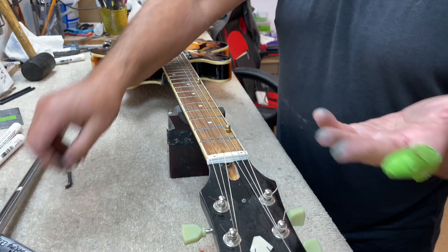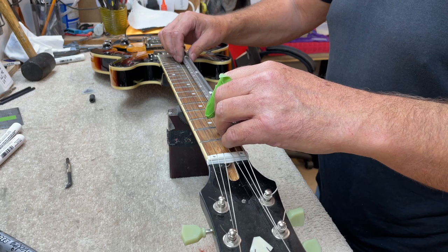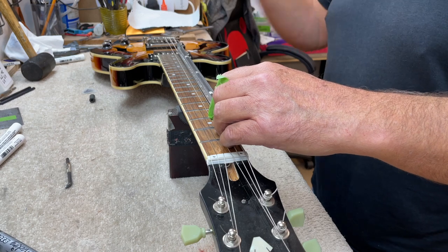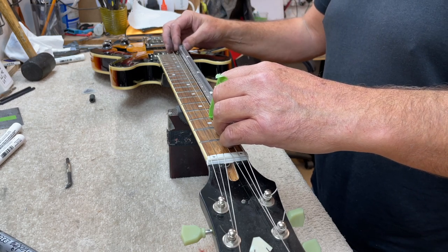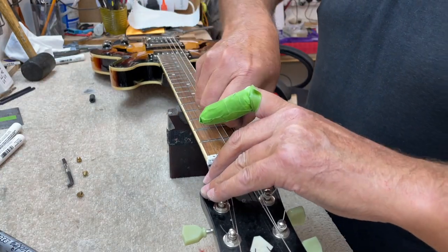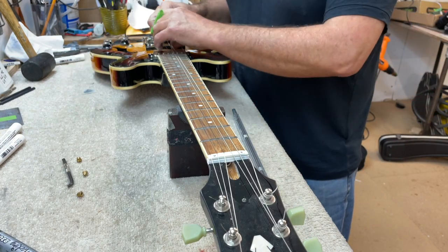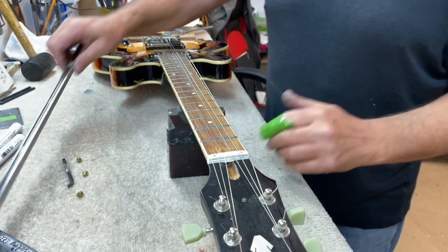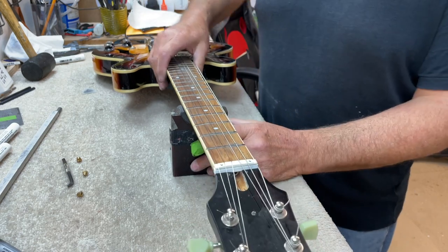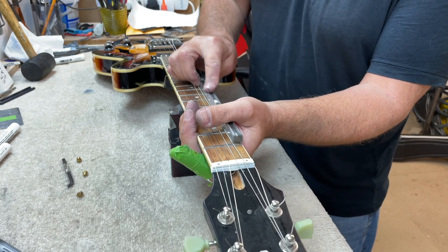You know, and I get covered in black fret dust. But overall, it isn't a huge amount of material, and it's far, far less than the file that I began with when I first learned from other people on YouTube. I'm not knocking Crimson for it, but it was a Crimson fret leveling file, which is about an inch thick, an inch wide, and I wouldn't even begin to know what the grit is. It's not grit like this, it's a big jagged crosshatch file. And that thing would take material away like nobody's business.